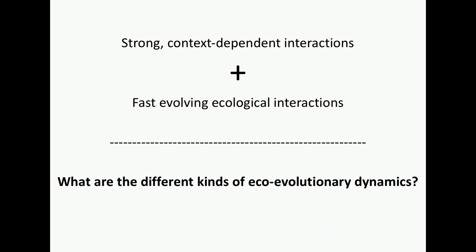Okay, when I think about ecology, even though it's very complicated, I have this picture of a nonlinear dynamical system with some fixed dimensionality, and you have some expectation that these trajectories can either reach a fixed point or maybe exhibit oscillations or maybe deterministic chaos or something like that. But when you add evolution, then it becomes very confusing because what do you do every time a new strain emerges? Do you add a new dimension every time a strain gets extinct? It's very unclear how to think about eco-evolution, okay?